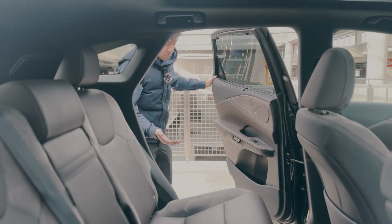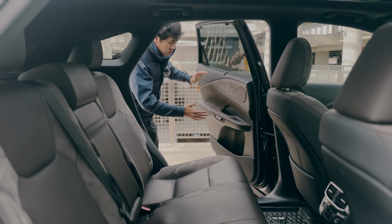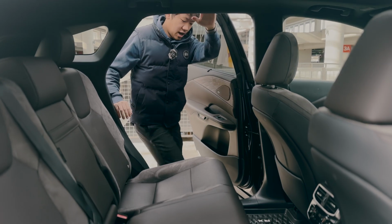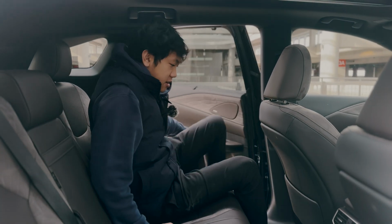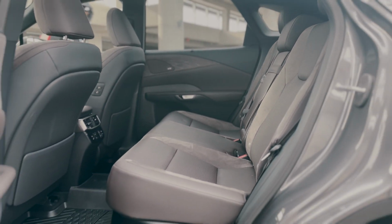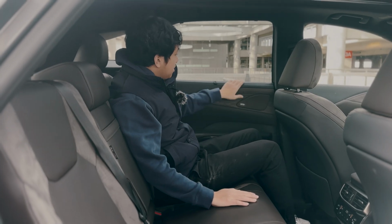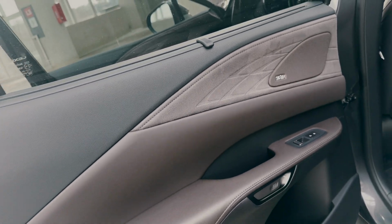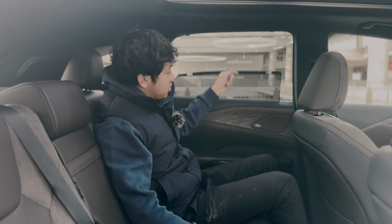Hopping into the rear, the opening is pretty wide. The doors open almost 90 degrees. You got a low step-in height, and it's pretty high up here too, so you won't hit your head. Plenty of space back here. The materials in the front also carry out to the back, which is nice. You get your soft padding, you got your ultra suede here, your Mark Levinson. You also got your sunshades back here, which is nice.